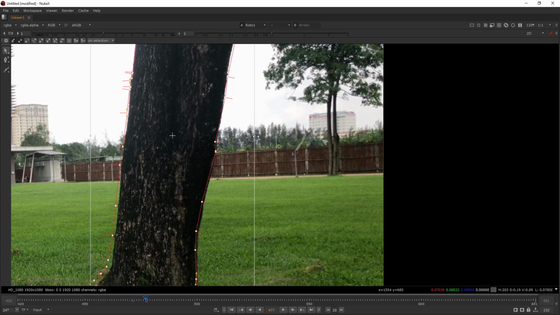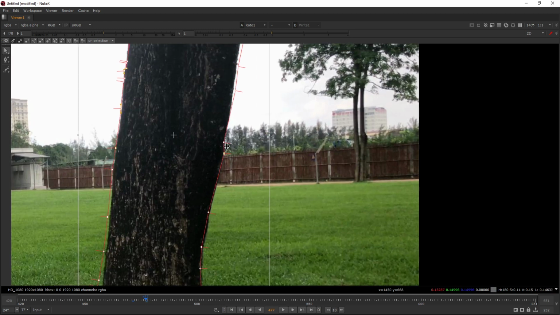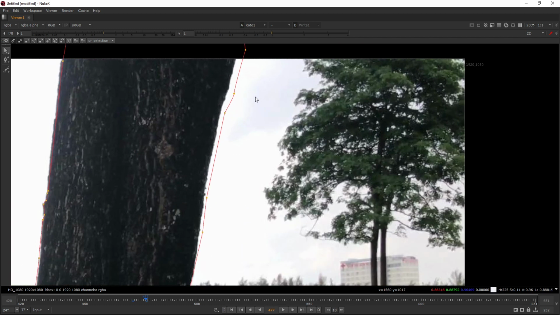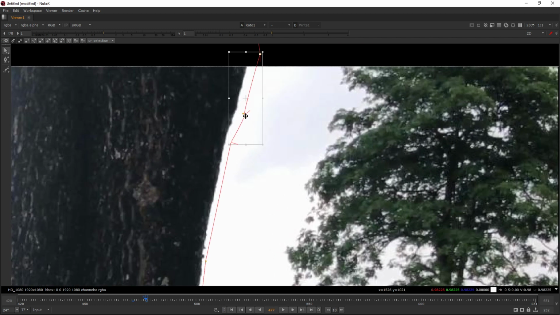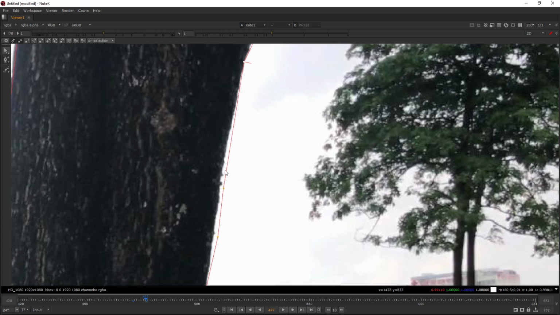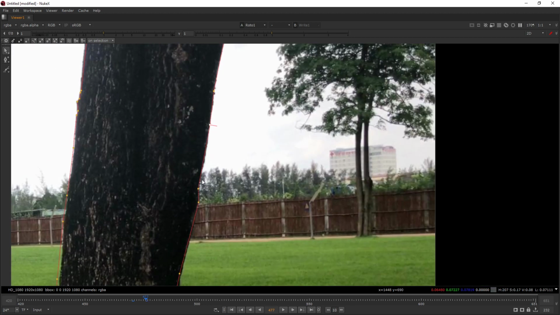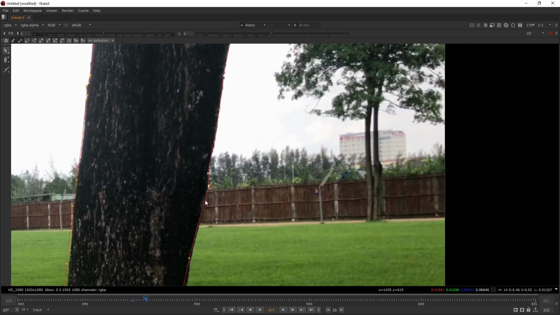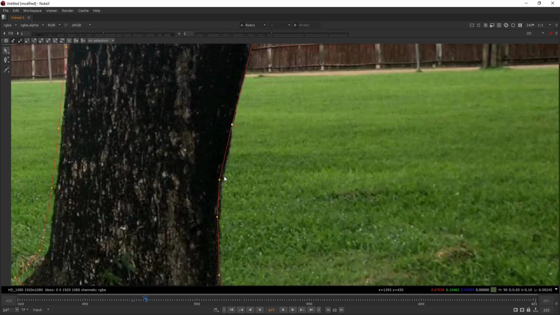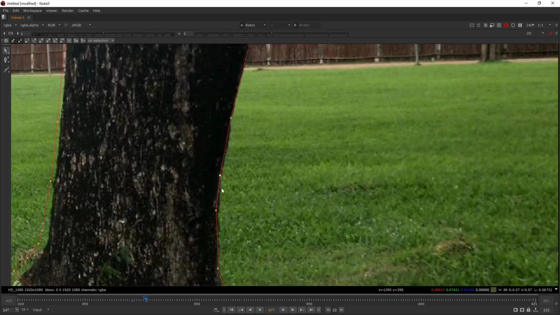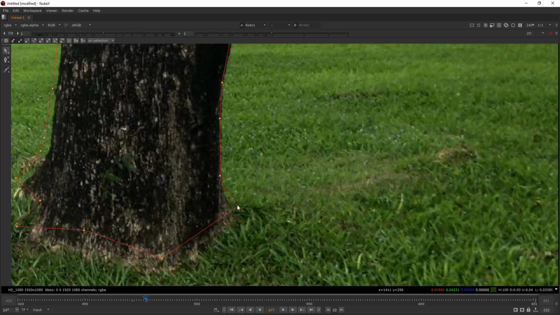So it's going to change a little bit from frame to frame. That's because maybe of the perspective change, or it could be rolling shutter, many reasons. But we have to make sure that these vertex positions are consistent from frame to frame.